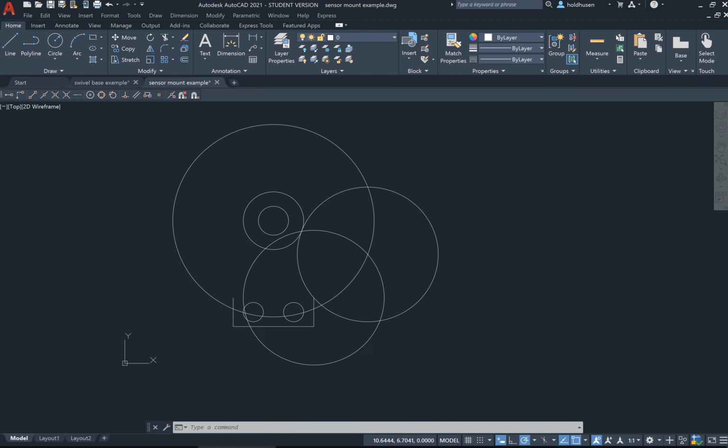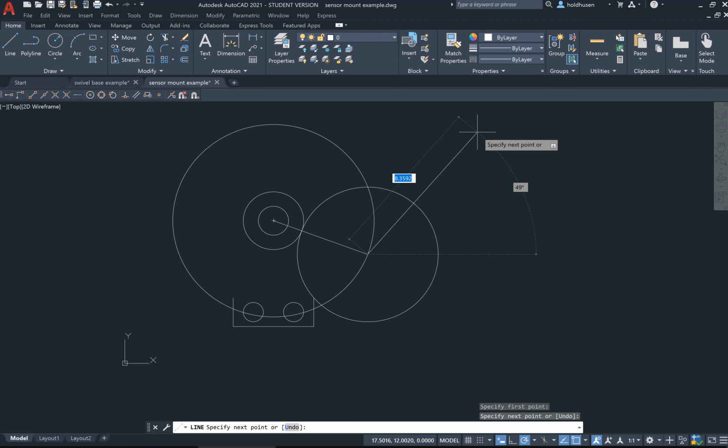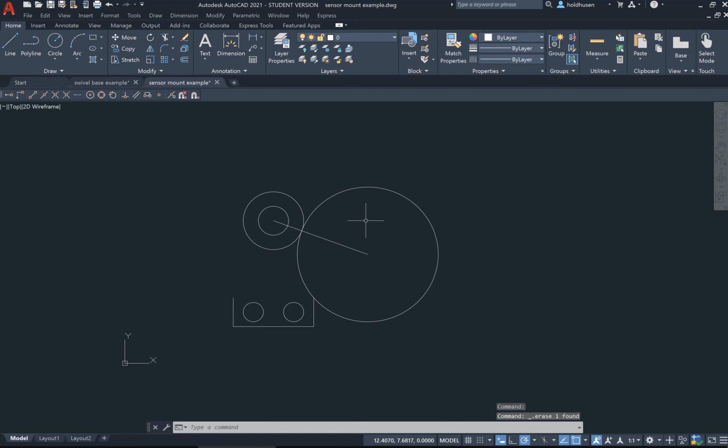Okay, so I'm going to delete this guy and just kind of go through again. So this line right here, from here to the center of this circle, that is 5. You can see that's the radius of that line. And again, it goes from the center out to here is 1.5, then another 3.5, and that's how I knew that. Okay, so I can go ahead and delete this guy and delete this guy.